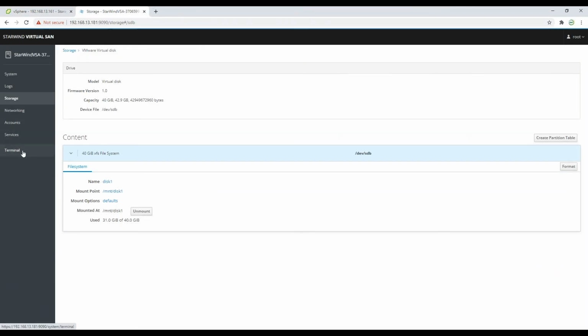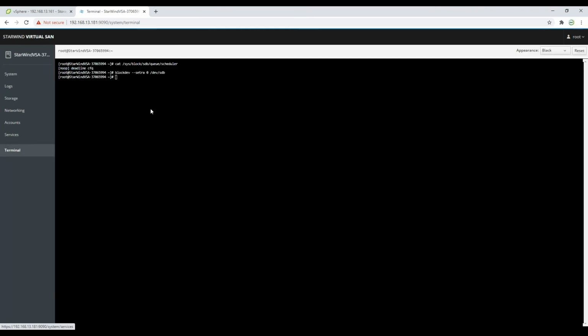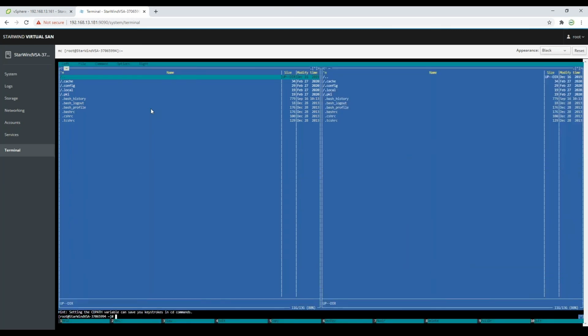Once we have our storage connected, the next important thing is to run the StarWind VSAN script, which first of all sets the option to automatically discover and connect the paths after the StarWind service starts or restarts. Additionally, it automatically sets the round robin limit for the IOPS to 1, so you won't need to do this manually.